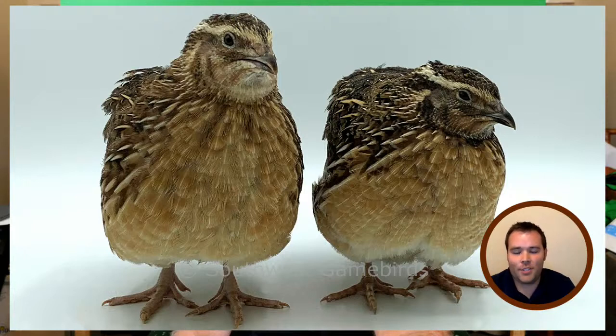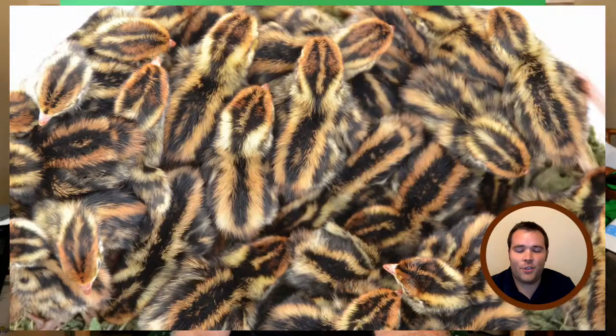When you hatch these birds, it should look just like that picture you had earlier with a bunch of little brown birds. And we hatch them by the thousands, and it's actually really cool to see tray after tray coming out of identical birds just like that, dumping them into the brooder. They're walking all over each other, learning their environment, exploring, learning to eat and drink.